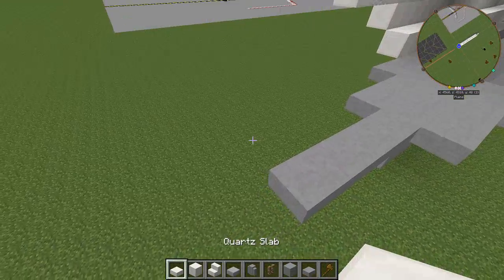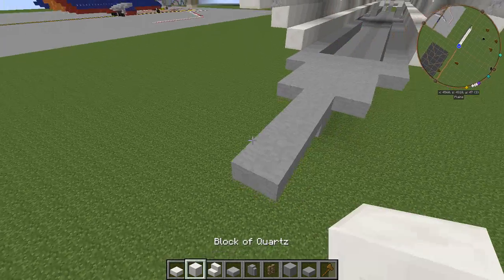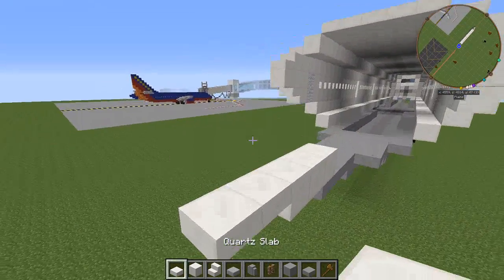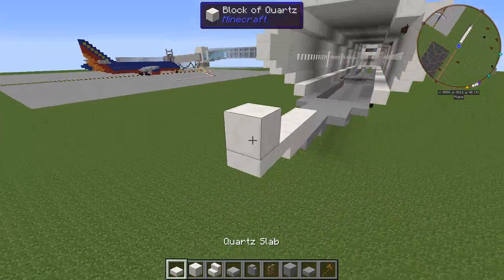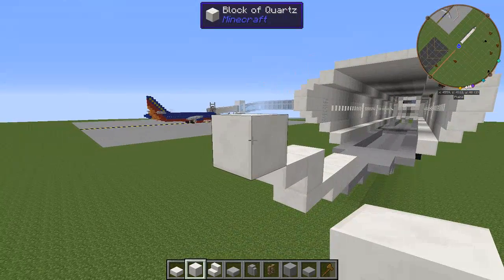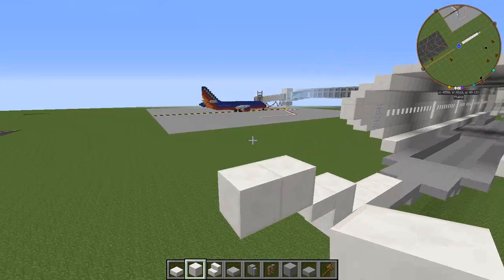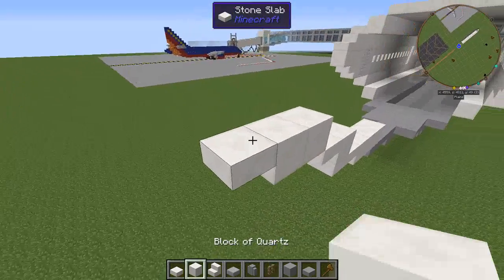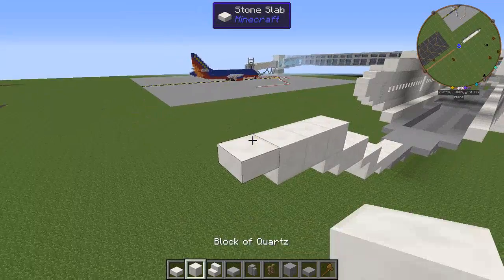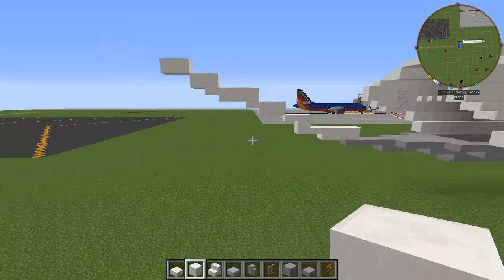Alright, so just to quickly show you what exactly to do again. It's block of quartz, block of quartz, block of quartz. Slab, slab. Block. Slab on the upper half, up diagonal, block, block like that, and then slab on the upper half, block, block, block, slab on the upper half, block, block, up diagonal, bam. That's how it looks.